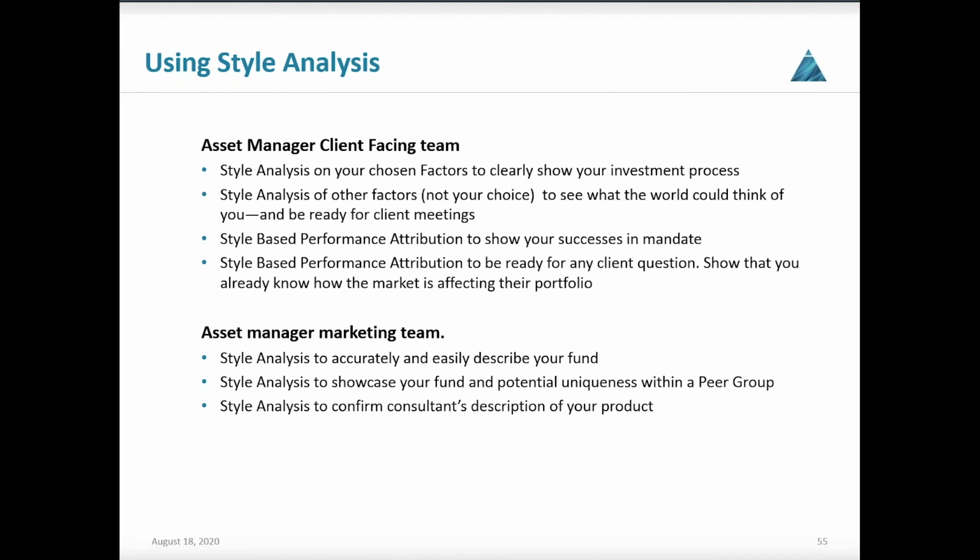You're able to do style analysis of other factors, not your own factors, but other popular factors. And this would give you a chance to see what the world, and by that I mean consultants and other prospects, what they think of you, and be ready for client meetings should you get them. You can do style-based performance attribution to show your successes. And you can also be ready for client meetings, again, by analyzing other factors that you think a prospect may want to ask you about.